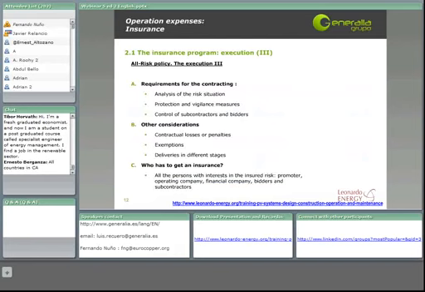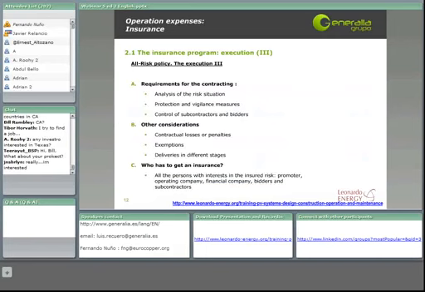Here we have to insist that the surveillance system will normally not be working at the moment, so we have to avoid with different mechanisms the materials from being stolen. And also controlling that all the subcontractors and workers within the companies that are working in our project must be working in a safe way or have their own insurances.